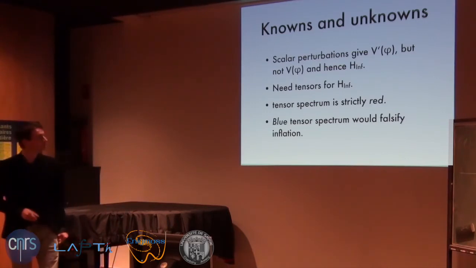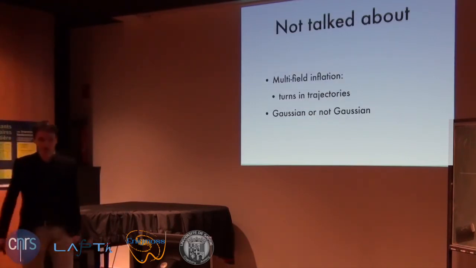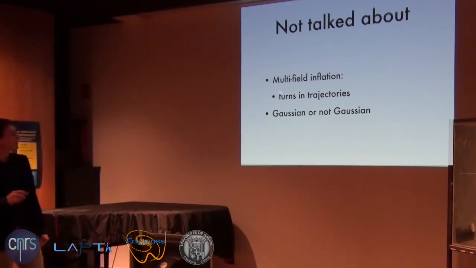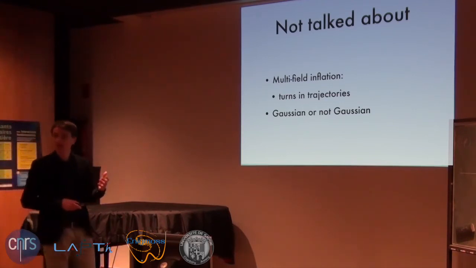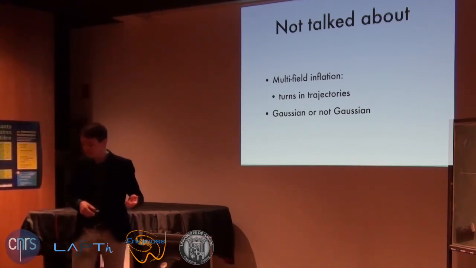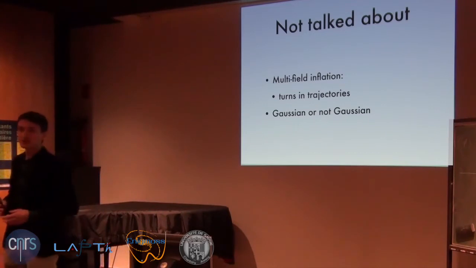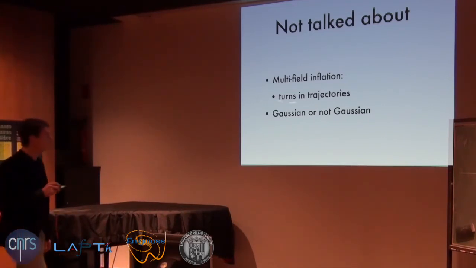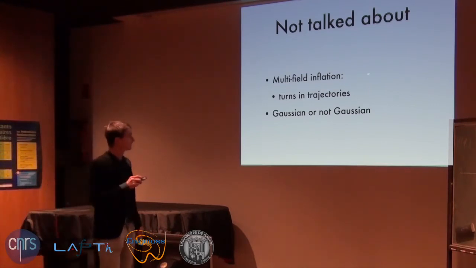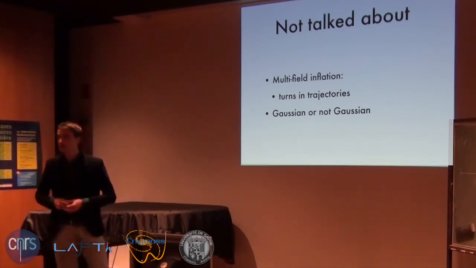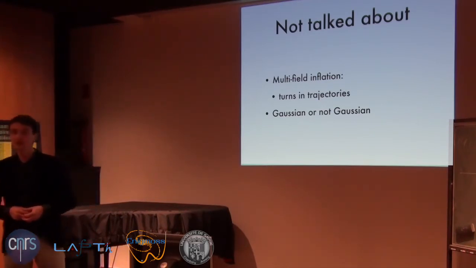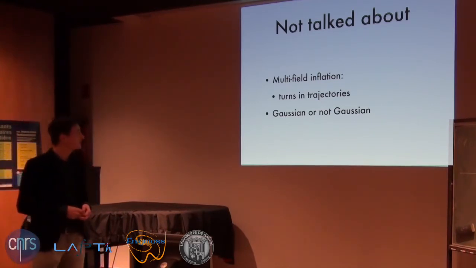So what I have not talked about, and what I will not talk about, because this is the last slide, is the possibility of multi-field inflation. I've only discussed a single scalar field rolling down its potential, but there's no reason for the scalar field to be alone. So there's a lot of activity going on in the inflation community, investigating the possibility of having multiple fields present during inflation at these high energies.